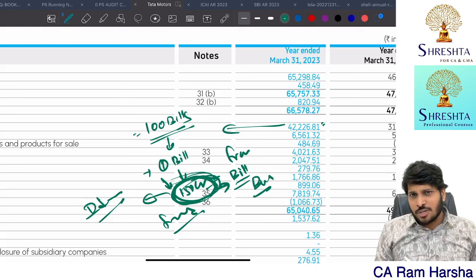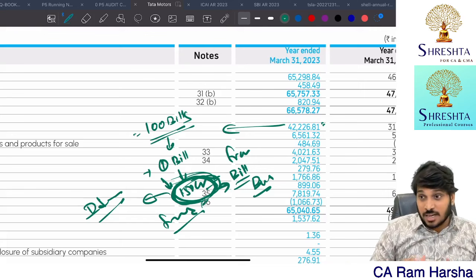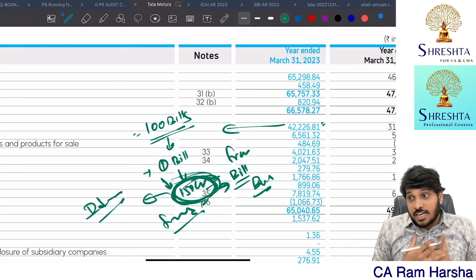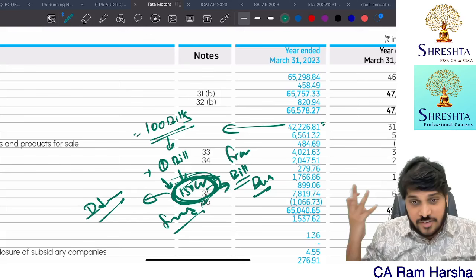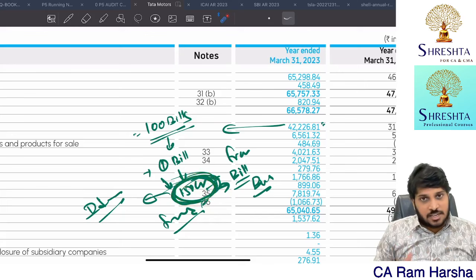So is it a bogus bill? Don't know. But can you say it is right? Can you say that 150 crore really exists? I am not believing. They are saying it is right, but as an auditor, I am not believing. Why as an auditor are you not believing? Because I need background proof. I need the e-way bill copy. I need the transport copy. That entire bunch is missing. Evidence is not there. To evaluate whether this 150 crore worth of bill is correct or not, evidence is not there.